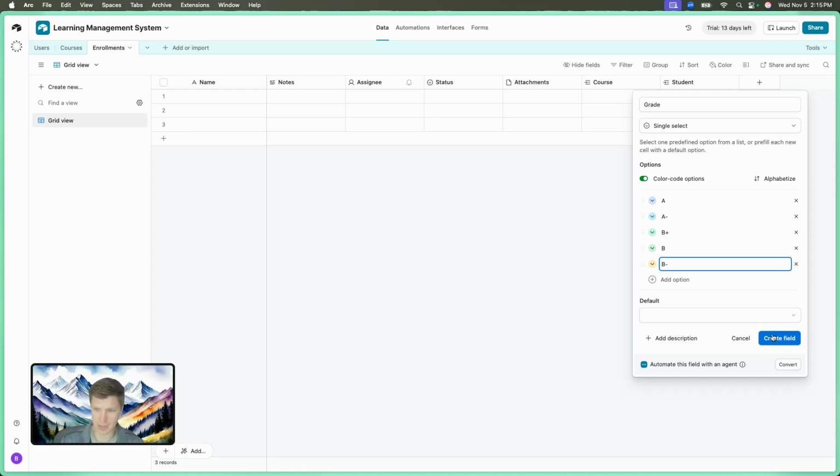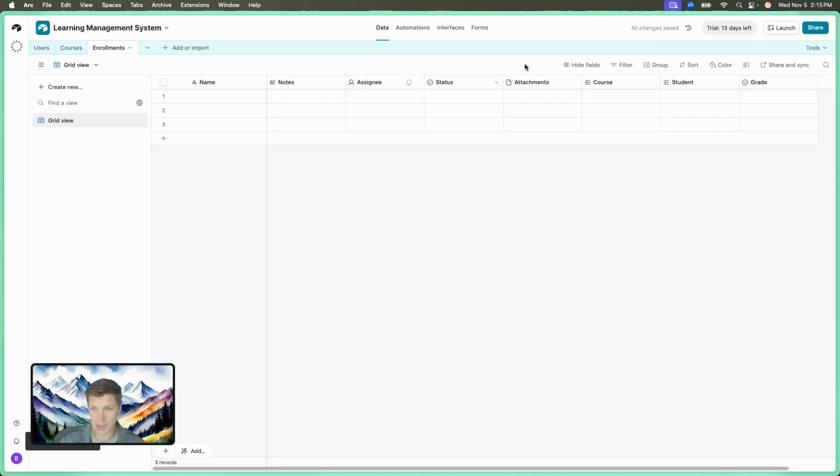So we can store additional information, whereas if we had that many-to-many relationship before, there was no way to say this was the grade for this specific student on this course. And so it makes it easier to track that additional information that we need to store. It also makes it easier to do things like analytics, dashboards, and also filtering and sorting.